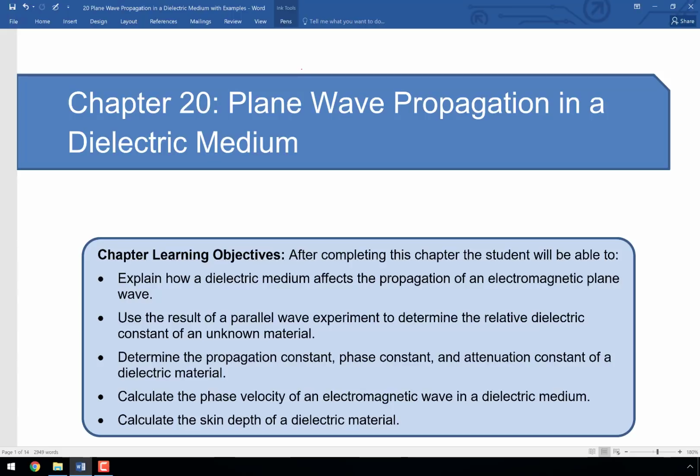We could be talking about transmission through an insulator, which would be a dielectric, transmission through a conductor, or transmission through something in between, something like a semiconductor. So obviously these are all very important things for electrical and computer engineers. We really need to understand how the wave changes when it moves from a vacuum or from free space or the air when it moves into a solid or liquid piece of material.